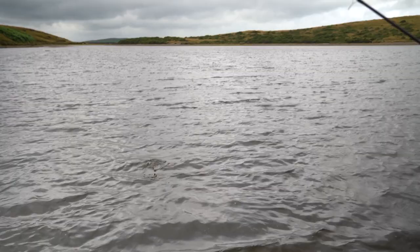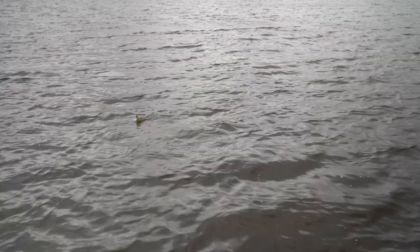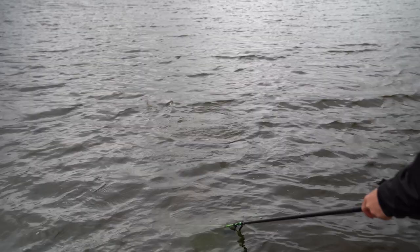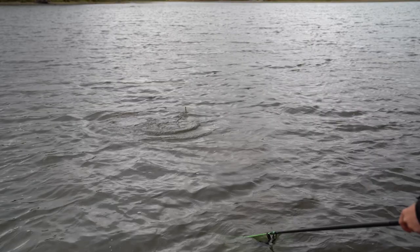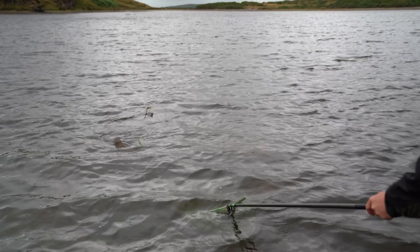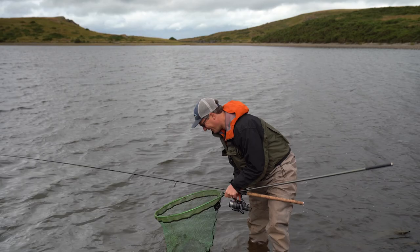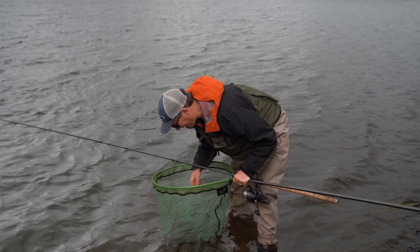Okay, got to be really careful now. There's a lot of weed on the line. Don't mind going in after you. Almost chub-like. Can't be another chub, surely, not running like this. Look at that, goodness me, they scrap. Okay, maybe now. Oh, it is a chub. I don't believe it. Almost chub-like, what a plum. It's a big old chevin. Oh. Look at that. Come on, you can't complain when you catch fish like that.